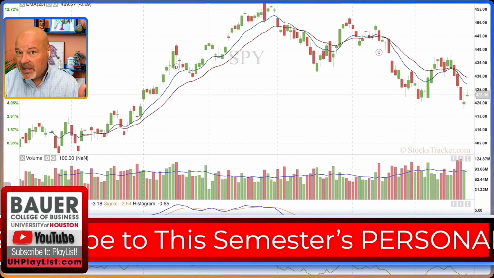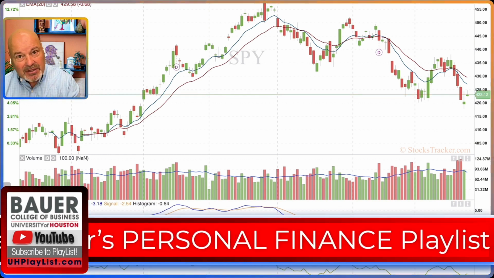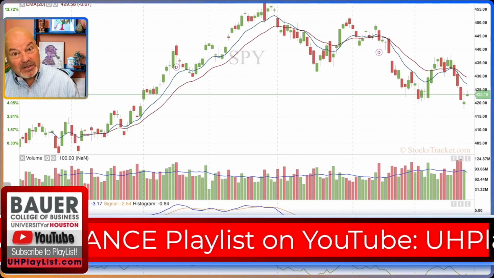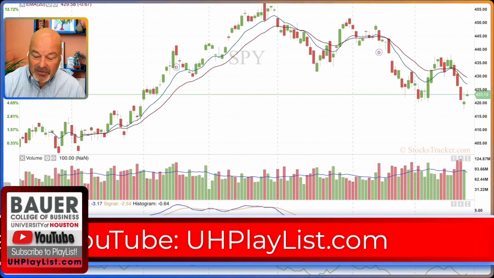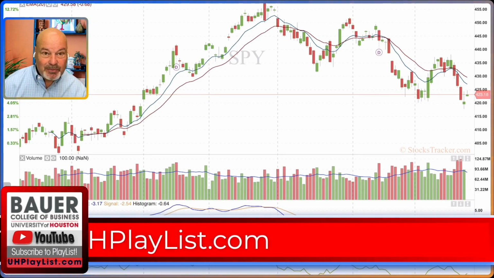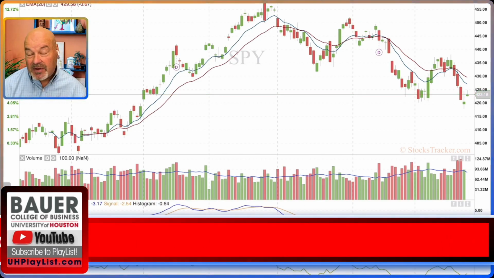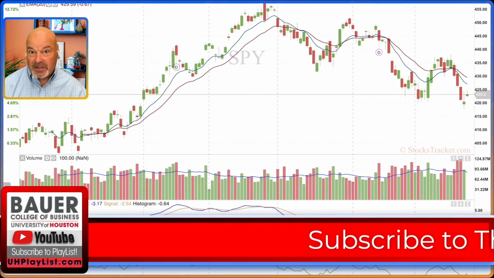I told you 3 investment vehicles, 3 types of investment: a mutual fund with a manager that you pay a fee to, an index fund where you don't pay a fee, but you get exposure to the S&P 500. And that's what the SPY is. The SPY is an ETF, an exchange traded fund. My favorite type of investment vehicle, an exchange traded fund.